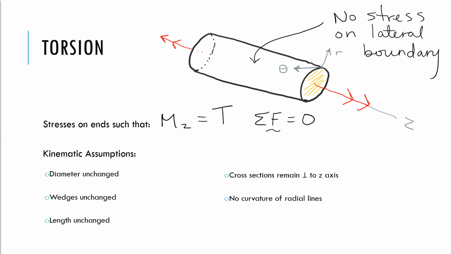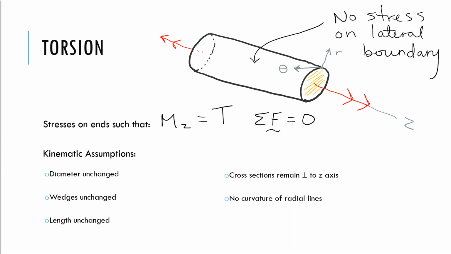One is that as we twist this object, those of you with siblings, you remember, depending on whether you're the younger or the older sibling, you either got your arm twisted or you twisted your sibling's arm. Okay. So you take your hands, you move them in opposite directions. That's essentially you putting torque onto the arm. And when we do that, what we'll notice is that the diameter is unchanged.